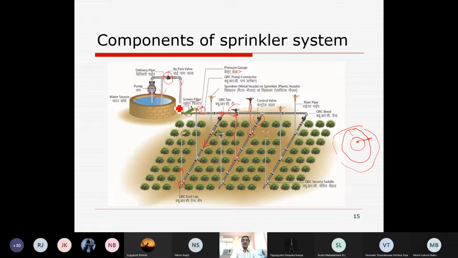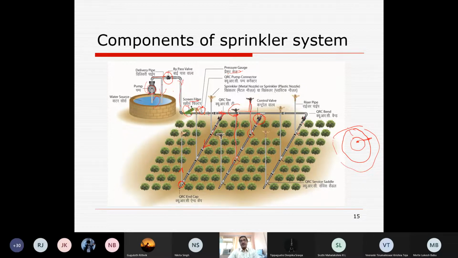It depends on the capacity of this pump in terms of water supply, how many sprinklers we can operate given the pump size, supply system, and pressure available. That depends on our design. So we can close or open a control valve to operate a number of sprinklers.